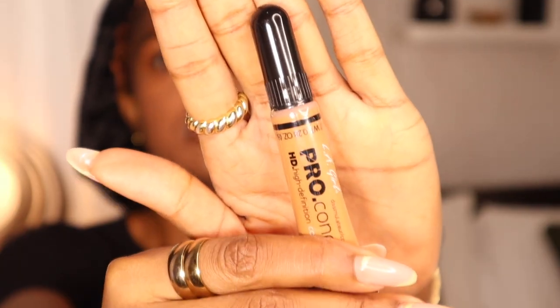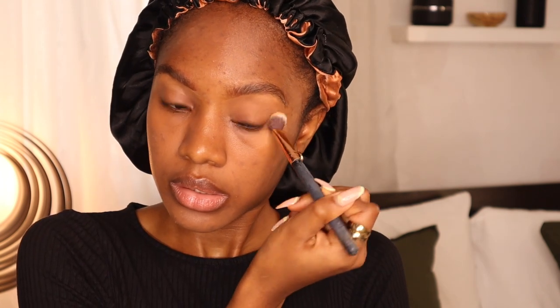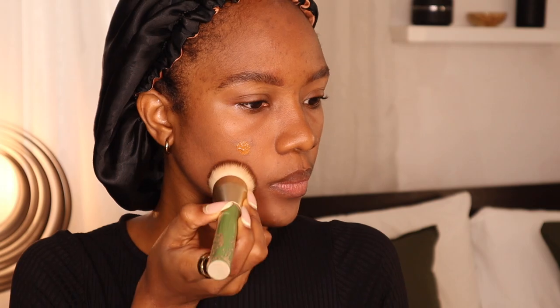After that I brush them out again for a seamless finish. Instead of going with a really bright concealer for my eyebrows, because I'm trying to achieve a soft makeup look, I go in with concealer that's the same shade as my skin tone and blend that in with a concealer buffing brush. The trick to makeup that looks like skin is making sure everything is blended. I'll be using the Maybelline Super Stay Foundation in shade Cinnamon — I think it's 340 — using just one pump, dotting it on the spots I want it to cover.